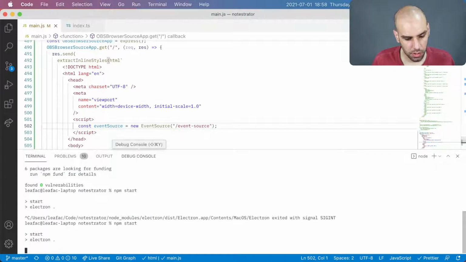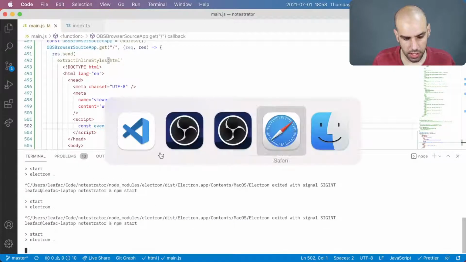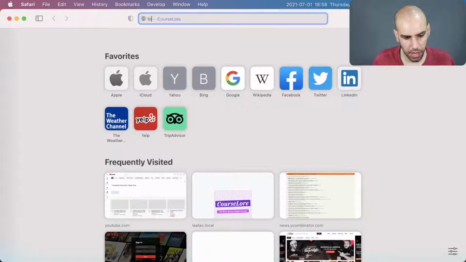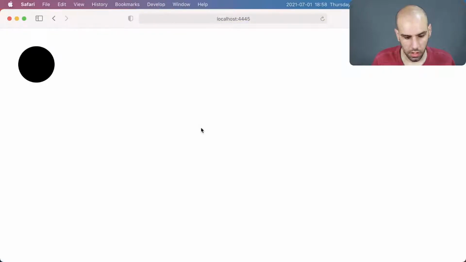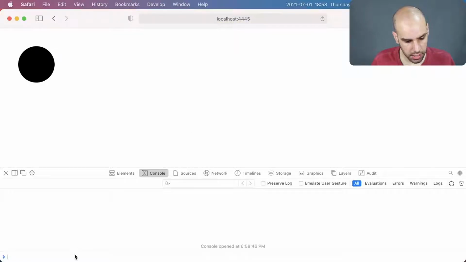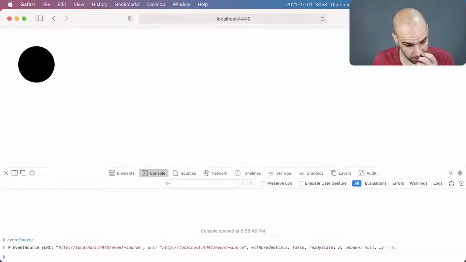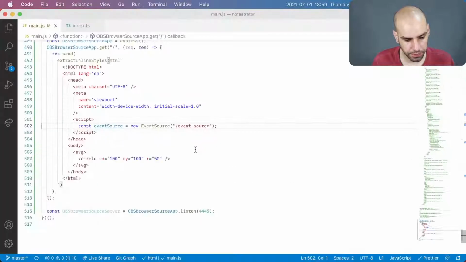Yes, I do. So I can restart the app and with the browser go to this URL. And I can see the event source variable. It is connected to the event source, but I don't think it really connected successfully. But it went to the right place, so that's all good.